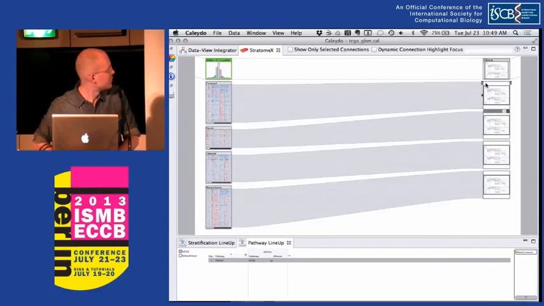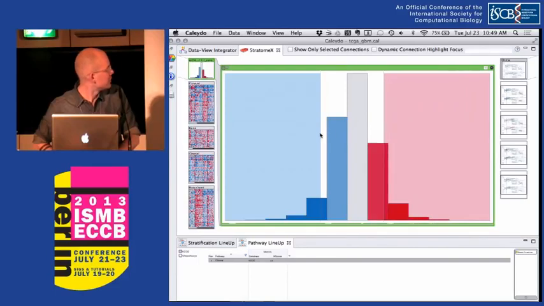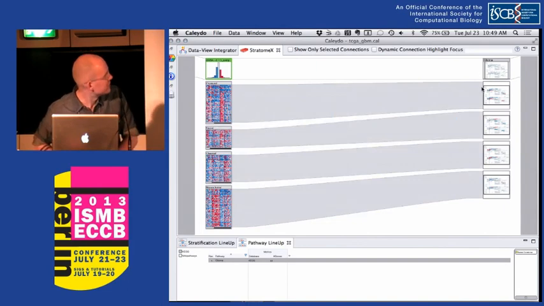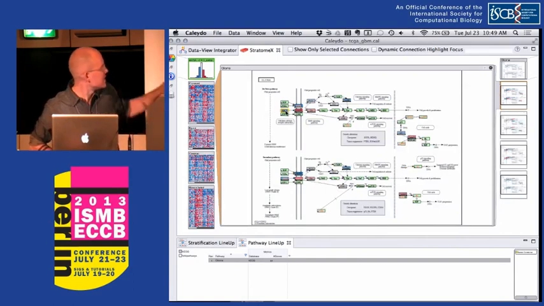Maybe a little bit small for the people in the back of the room, but what I can do now is open these things up, and this is a histogram, so I can add a little more contrast to this, and maybe you can see this now. I don't know. I apologize. This is a challenge with visualization software and projectors, but we can zoom in here, and you can see the genes that we have in this matrix.